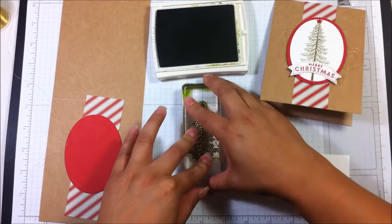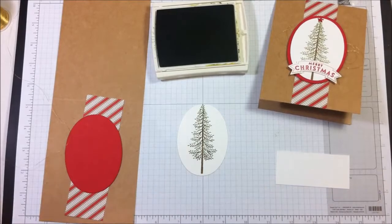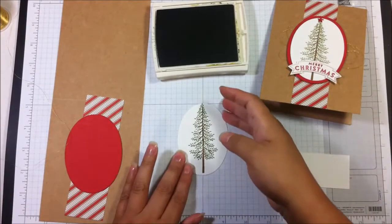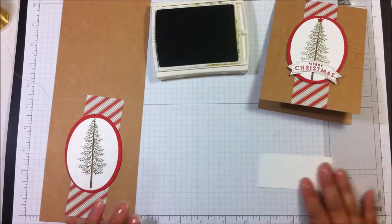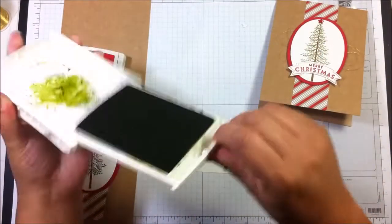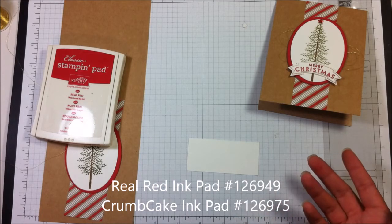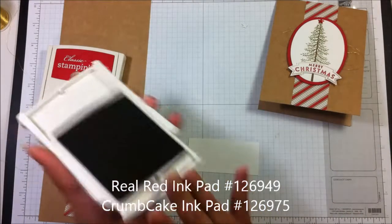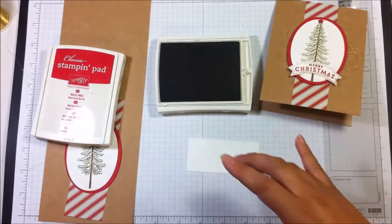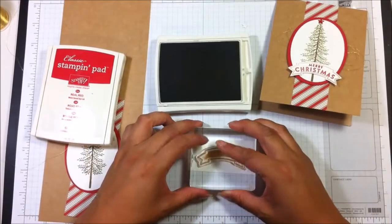Alright, let's stamp that down, and pretty good. And that's going to go on there. And then we are going to take our Real Red and our CrumbCake. And I'm not real sure why I chose CrumbCake, but I did, to do the outline of the banner. So let's just go ahead and stamp that down.